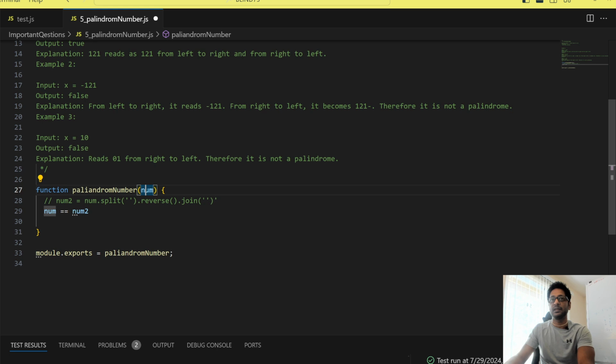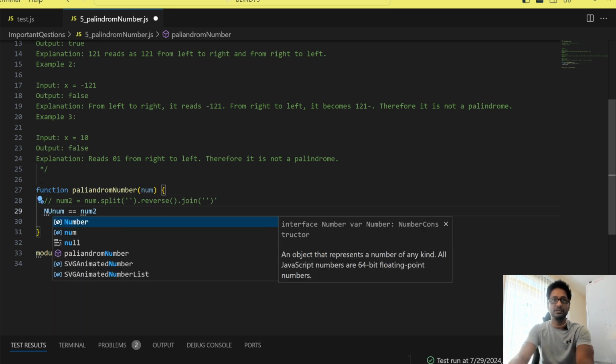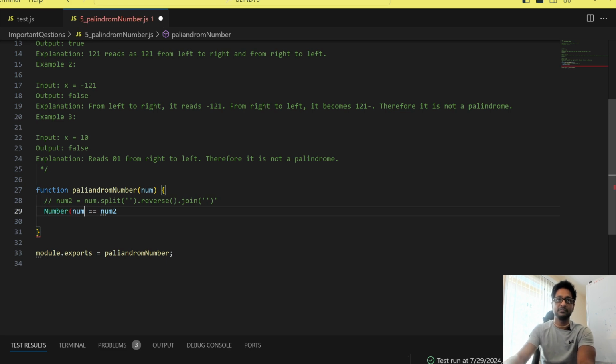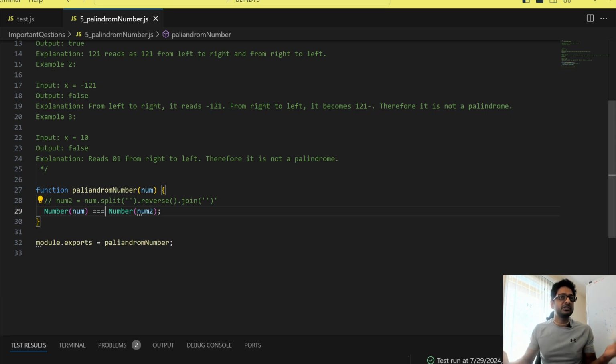Again, this might be a number and this might be a string, so we can convert both to numbers and make it strict typing. So yes, this should solve our whole palindrome question, but it is not efficient because we are doing O(n) by splitting, again O(n) reversing, and then O(n) joining.